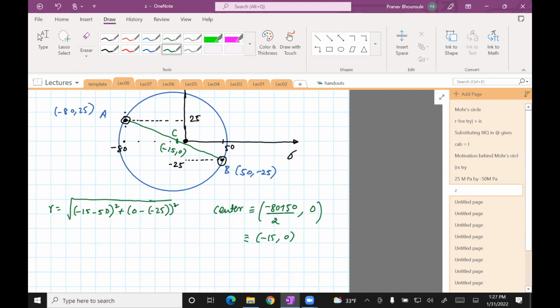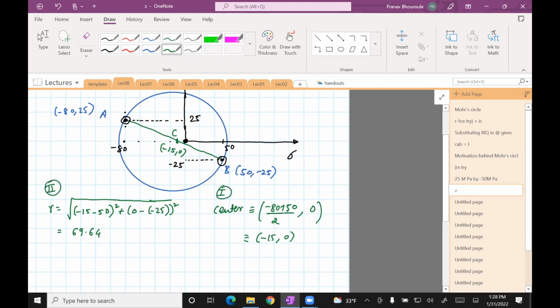Okay, so if you do the math, it comes out to be 69.64. Same answer. My goal is to do this problem this way and then show you how you can get it without drawing any more circle. So then you can compare the two. So those are the two key things you need. One is the center, and the second is the radius.